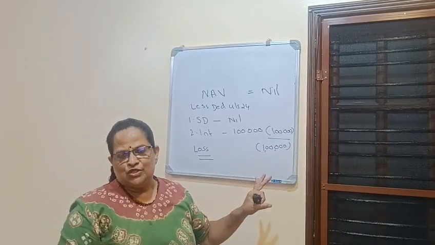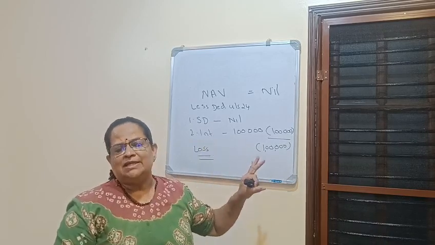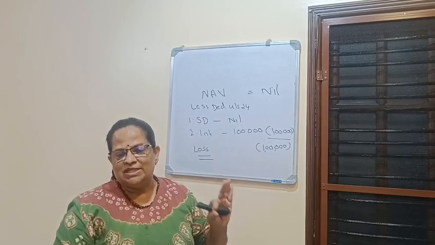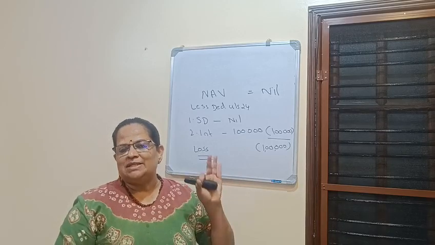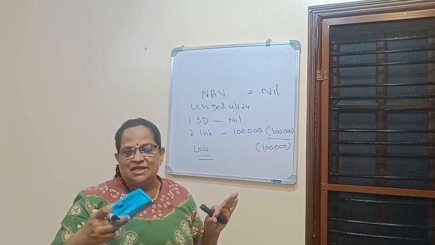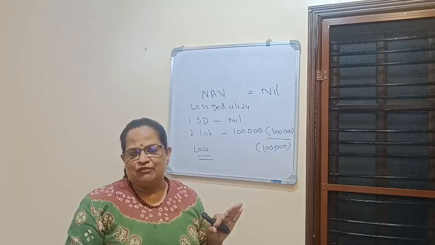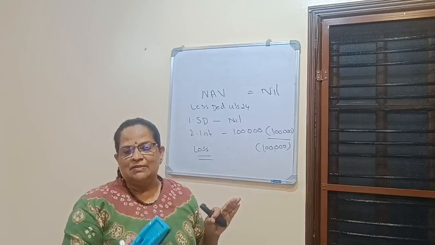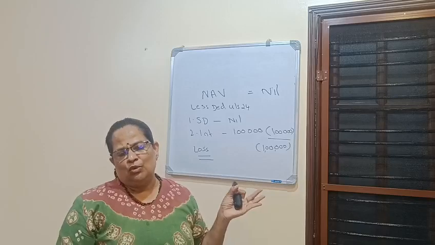So, valuation of self-occupied house property, the only advantage is that net annual value will be nil for 2 house properties. So, this is the advantage. 2 self-occupied house properties, net annual value will be nil. But the disadvantage is that you cannot set off this loss with any other head of income, which we used to do earlier as per the old scheme. Plus, you cannot carry forward this loss, which we used to do as per the old scheme.